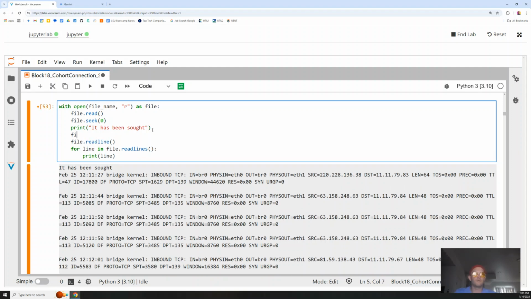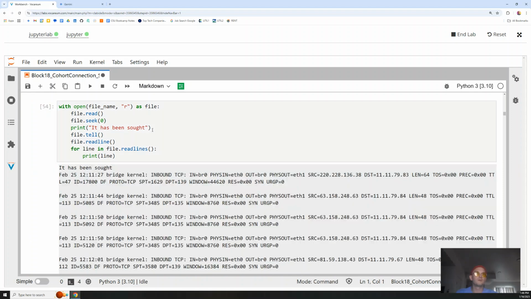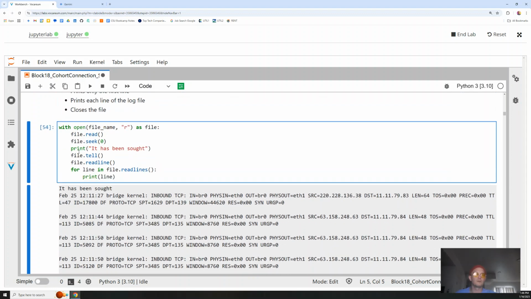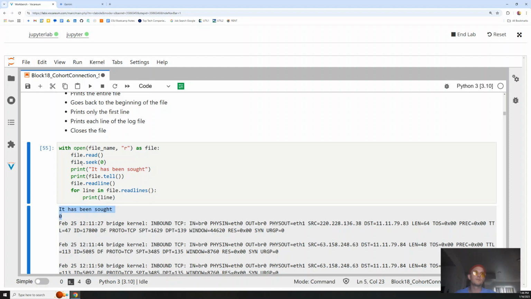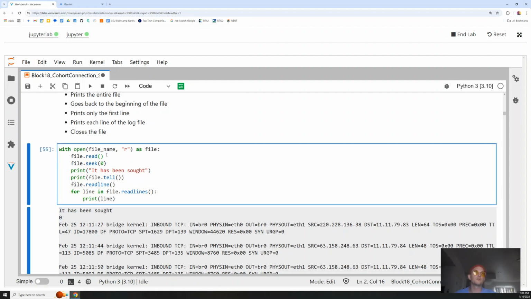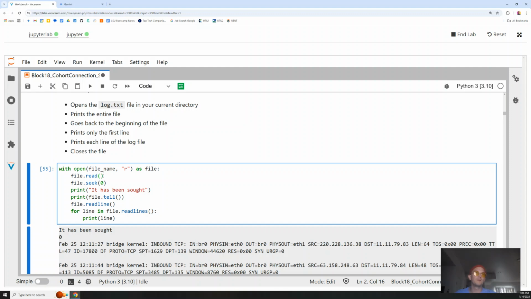Well, let's do a tell. File.tell. Print. Should see it right after the "it has been sought." There it is, 0. So it's seeking the right spot. This is outputting a string, but it's redundant to read both.